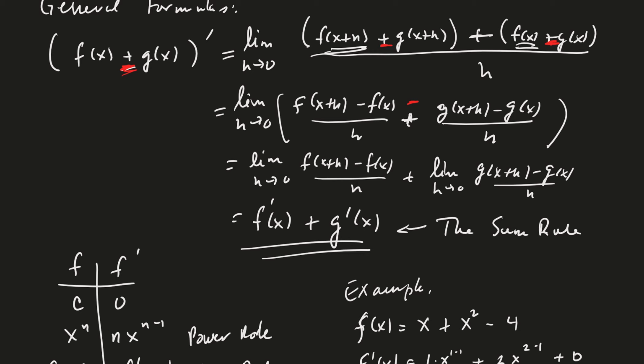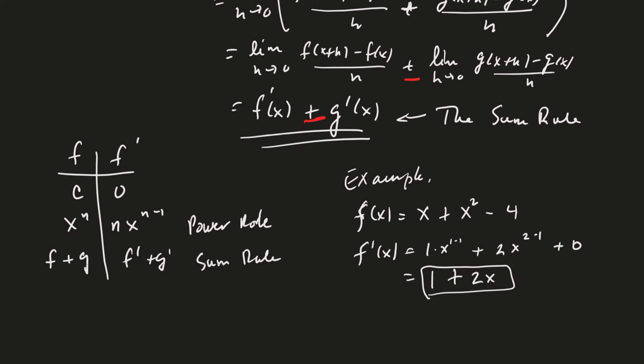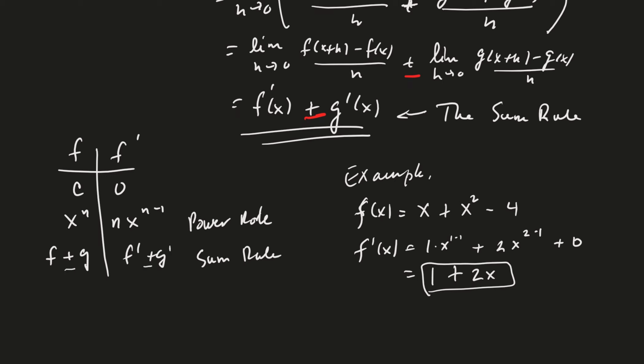Wait a minute. Did I get my minus? Oops. Oh no, my proof on the other page should have had a minus sign right there. I don't want to go back now. See if you can prove that. That should have had a minus sign there. Okay, so now we've got all kinds of minus signs. But we need a minus sign there if we have a minus sign here. And then that'll give us a minus sign there, and so on. So the idea here is that if this had been a minus, then this would be a minus.